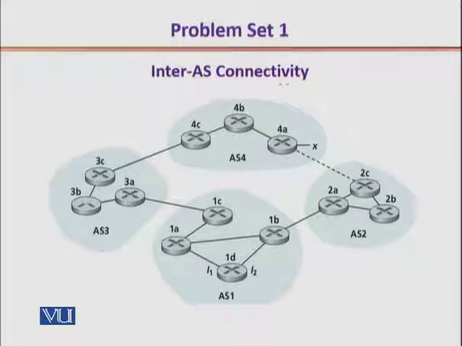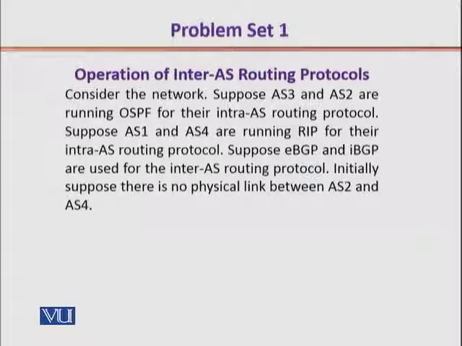What we are interested to know is the behavior of inter and intra-autonomous system protocols to discover the destinations. Depending upon which destination to discover, we'd have to relate it to either intra or inter-autonomous system protocol. Let's understand the topology first. Consider the network that you have just seen.